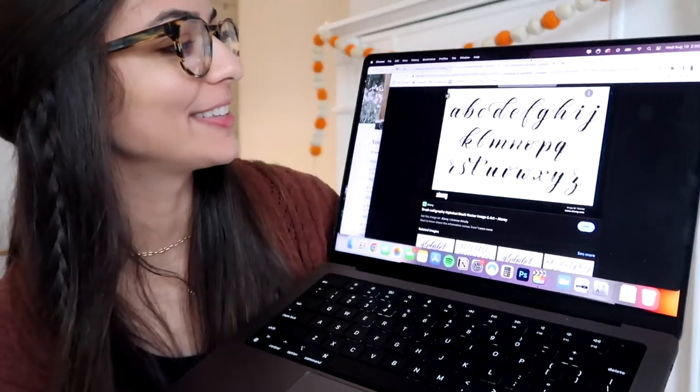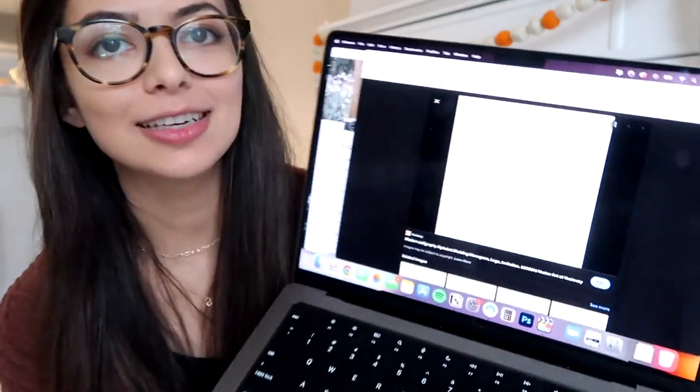or just work on your calligraphy skills or poetry. I did a quick Google search of calligraphy alphabets, so I just have a couple of little inspiration alphabets to work with here. I don't even really care if it looks horrible or not, because I'm just here to have a good time and pretend I'm in McGonagall's class taking notes right now. So if you're ready, get wrapped up in your coziest blanket outfit, grab a cup of tea, and let's do this.